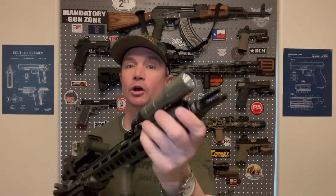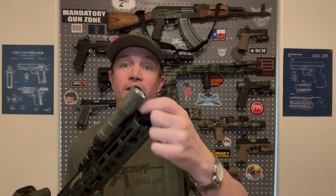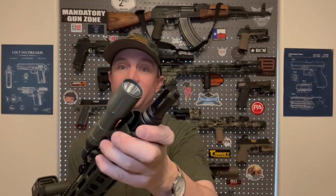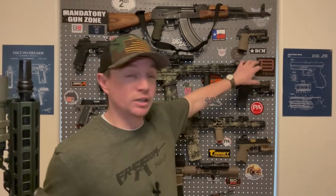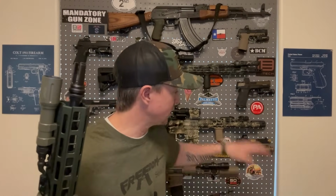Right now I've got an OCL Polonium K coming for this. I could put the ASR QD on it to go with this flash hider. And I'm going to put ASR muzzle devices on all of my other 5.56 guns so that I can run the same suppressor on all of them. And so these muzzle devices that I spent money on are going to go in a drawer and never be used again once I have that suppressor and switch to actual suppressor mounts.